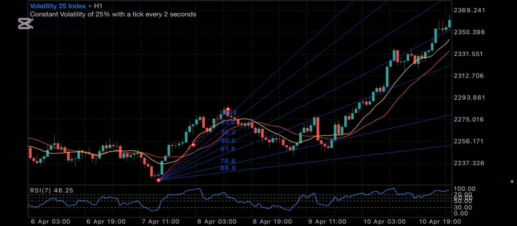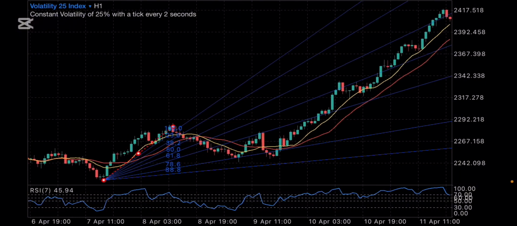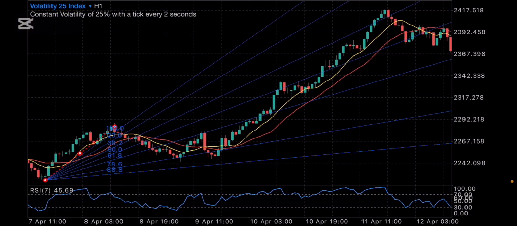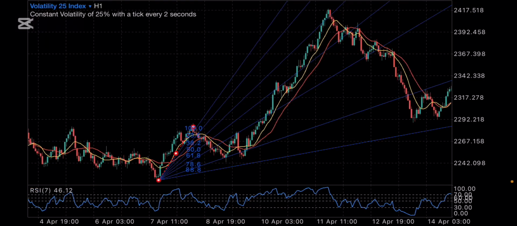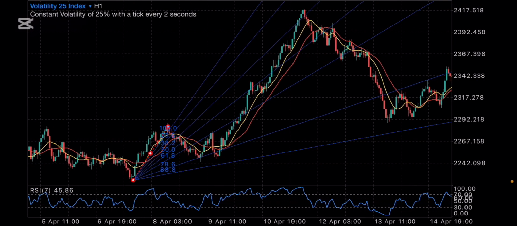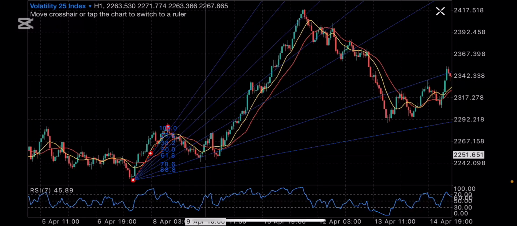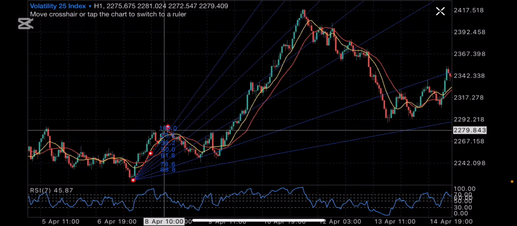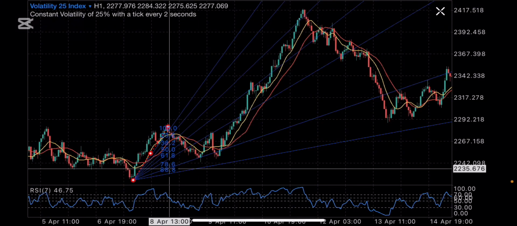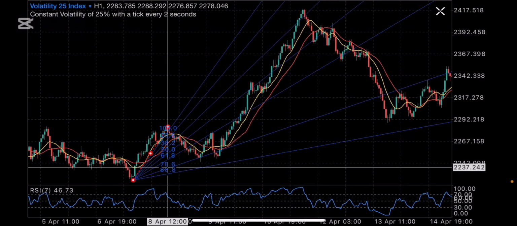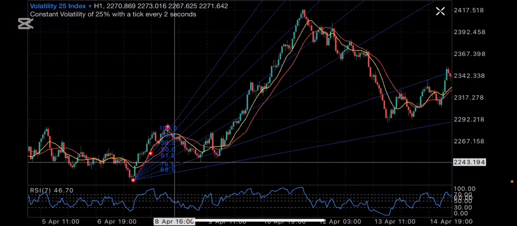So look at when you project the Fib fan into the future. I want you to see something, then I will tell you exactly what this does. Now you can see what the market was able to do here. If you look at this point, you will see that the retracement from this first point happened at the 78.6 Fibonacci. You can see the retracement happened at the 78.6 Fibonacci.